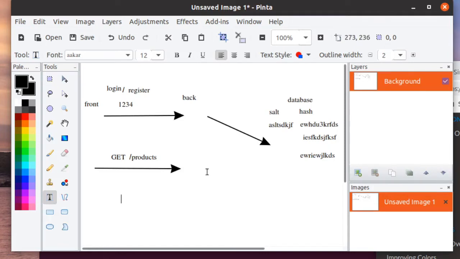But the secret you will never be able to know, because it is not simply encoded, it is encrypted. So a part of the encoded token is also encrypted, which means that we can now verify the token here on the backend, and then we can return a list of products to this user.